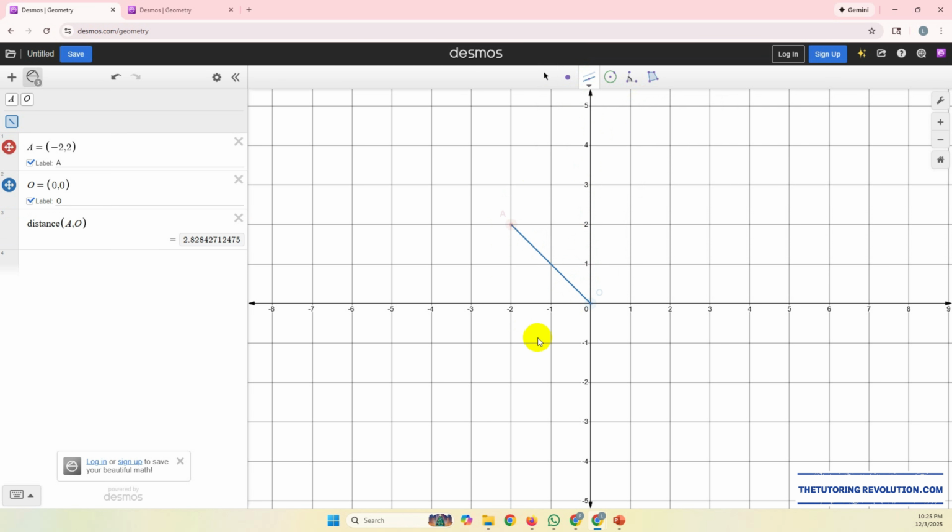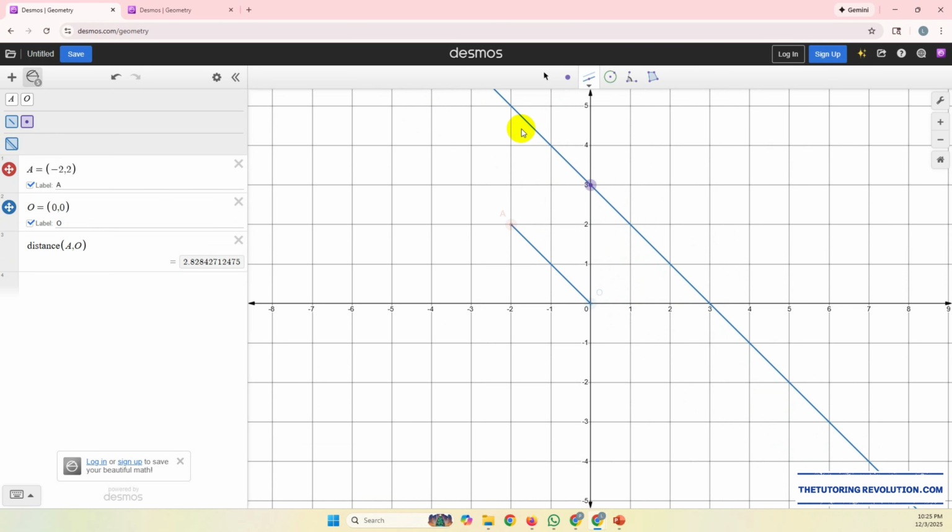So you see how this changes here. So I'm gonna click here. You see it's highlighted. I click there, and I created a line that is parallel to this segment, and I can put that line anywhere I want. For example, here. Okay, so I just created a line that is parallel to my segment and that passes through this point here, 0,3. All right.